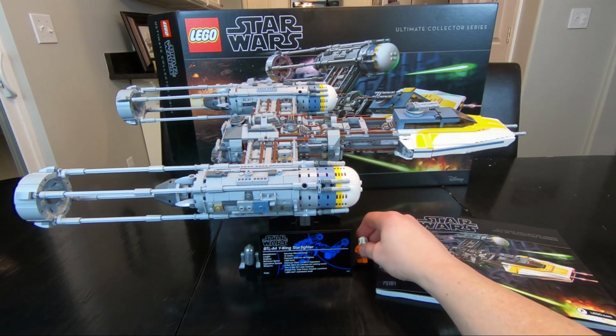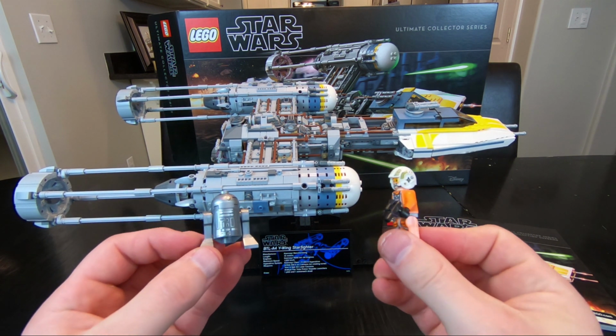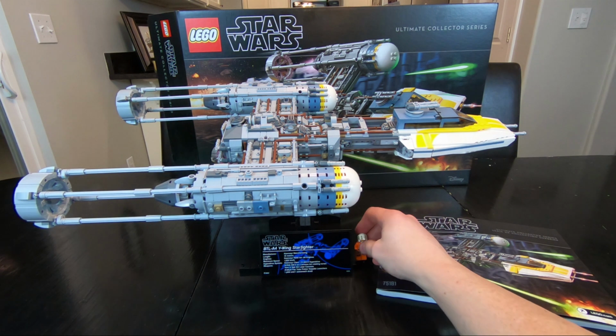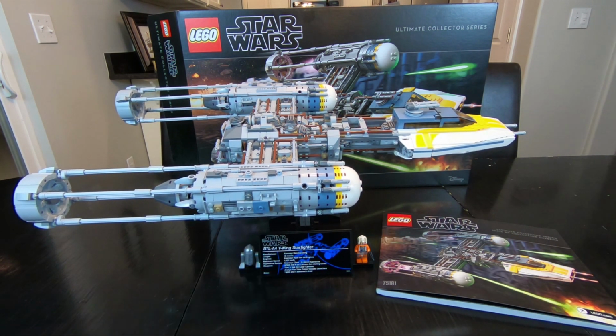Now this does come with two minifigures. You get, of course, a droid as well as the pilot who comes with a blaster. And I do love that this stand has a place to actually display them. You don't have to put them inside of the Y-Wing.